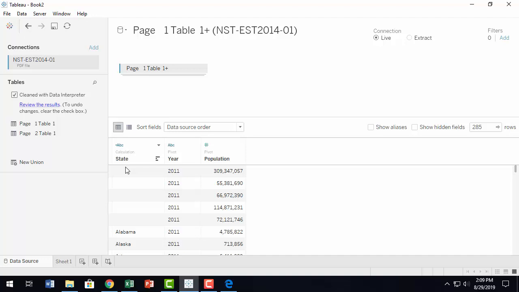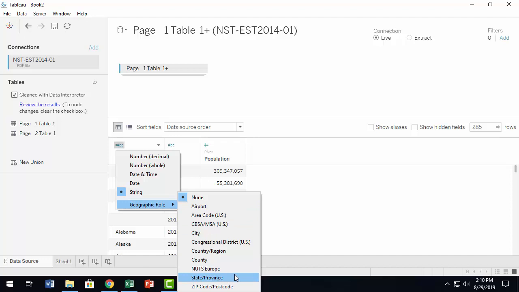Change the year to a date. Yeah, that one should be changed to date, and this one? Exactly. So let's go ahead and do that. So change this to state / province, right?